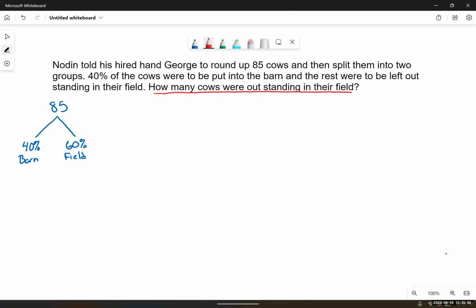So we could take this word problem and convert it into a much more direct or succinct statement. What we're looking for is: what is 60% of 85? With these percent equation word problems, you want to take the word problem and translate it first into a much shorter is-of statement. So I've got the word is, and I've got the word of.